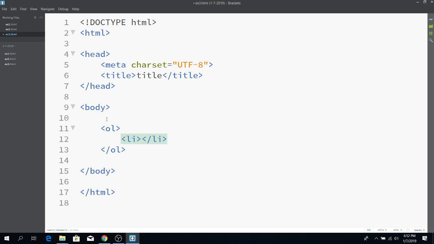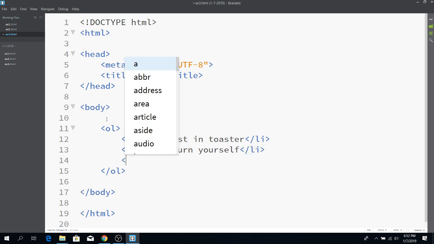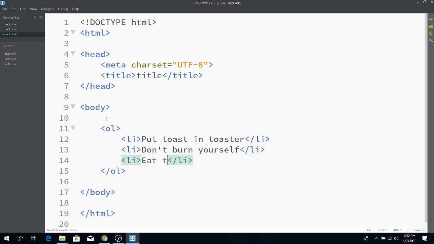And so each of these might be a step. So the first step, put toast in toaster. Don't burn yourself. Eat toast.